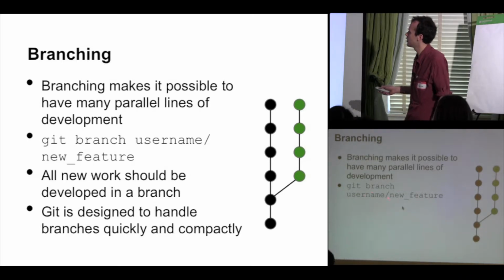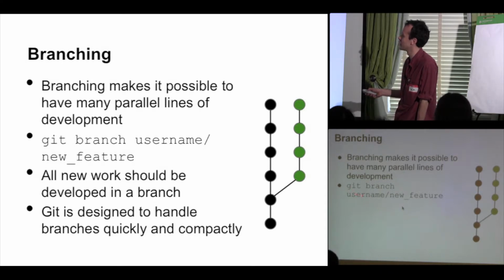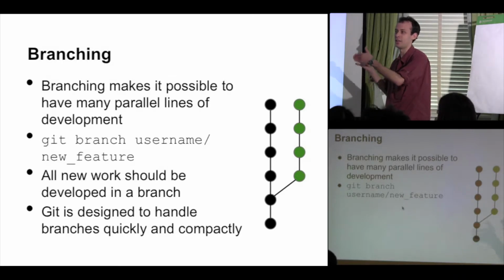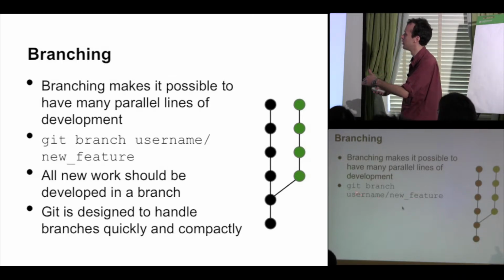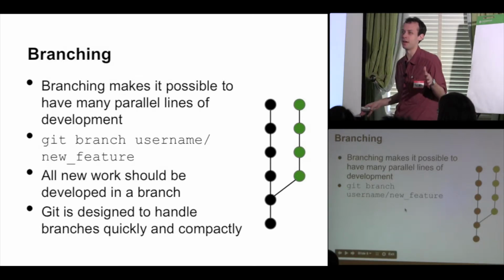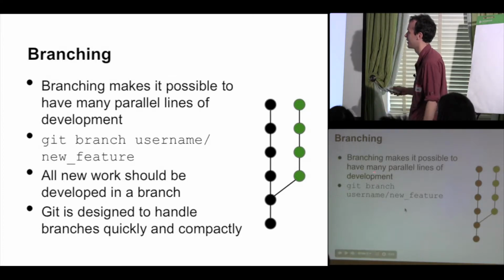And I'd like to use this to talk about another feature of Git, which is namespaced branches. If all of my branches are named my username / and then the name of the branch, then I can group them together. That means I can work with only my own branches, and I don't have everybody else's branches cluttering up my view when I type git status or git branch. I don't see huge lists of hundreds of branches that I don't care about. I only see the ones that I care about.